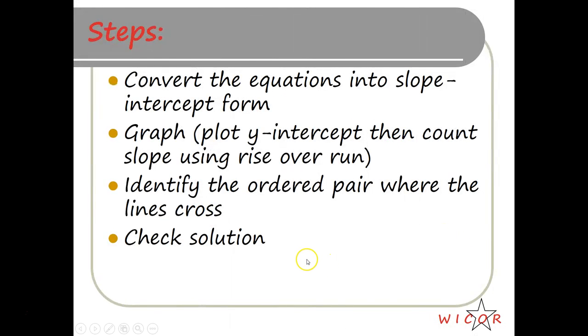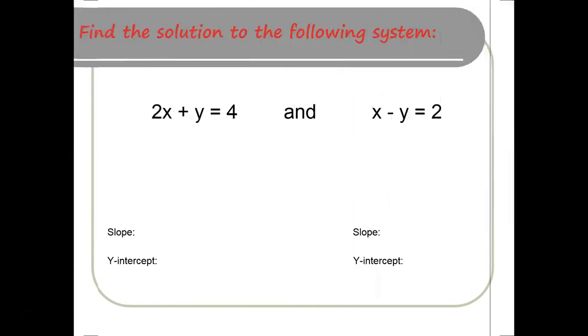Okay, so here's the 4 easy steps, and I'm going to go through one example with you. You first need to convert the equations to slope-intercept form. So if you see them in standard form, they both need to be in slope-intercept form. You're going to graph them. Then you're going to identify the ordered pair where they touch, and then you need to check. So for this unit, you should be able to get 100 before you turn this in, because you can check all of your answers.